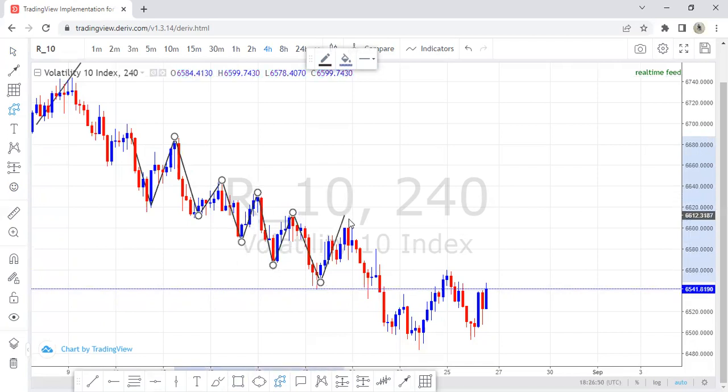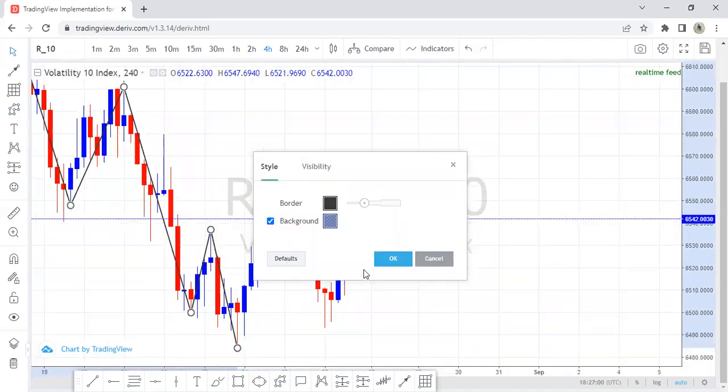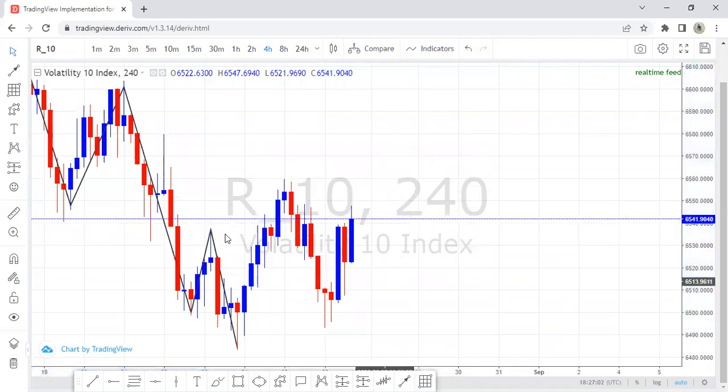Can you see how that's delivering nicely? Although we do not have many false breaks here, it was a beautiful system. So I was looking at this lower high and then my lower low. So this is what I was looking at. There was an irregularity here. The market went above this last lower high. So this was my break of structure, right?